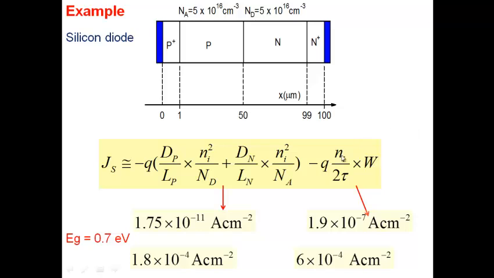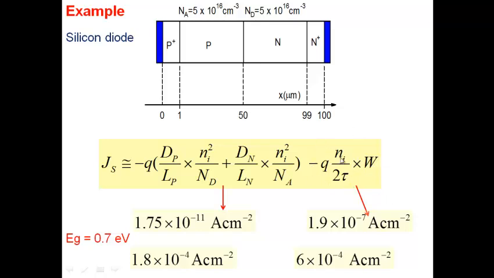How do you get less dark current in silicon by lowering Ni? How do you lower Ni? Ni depends on square root NC e to the power minus Eg by 2kT, right? So temperature. So you decrease temperature. You decrease temperature and the reverse current goes down. And don't think that you can't decrease temperature. I mean, there are many applications we'll just talk about where you do deliberately, for example, when you're using a PN junction as a photodetector. Okay, we'll just see when you use PN junction as a photodetector.